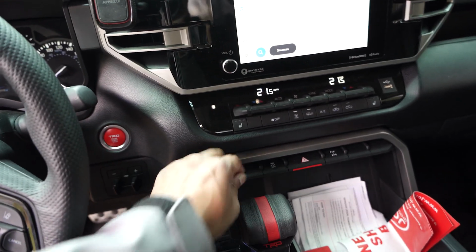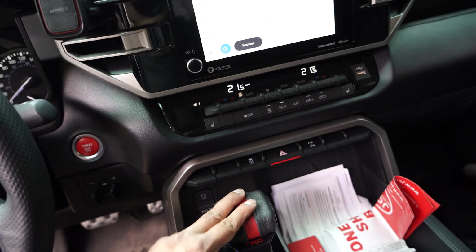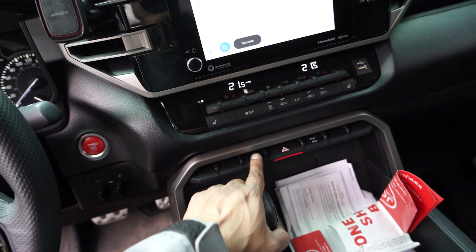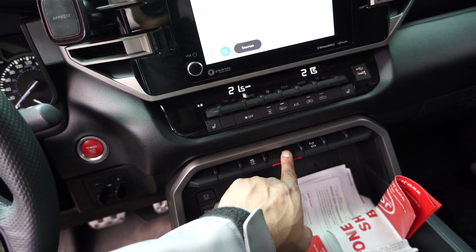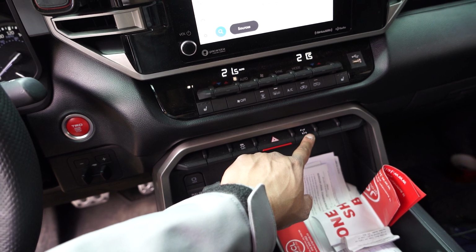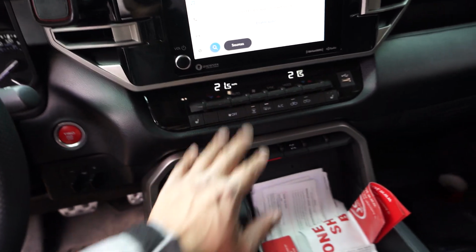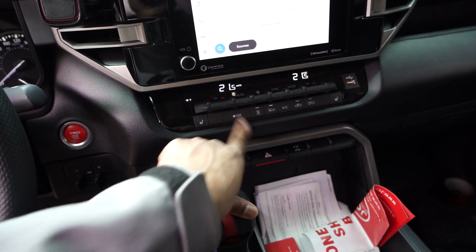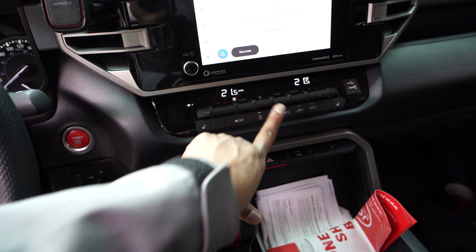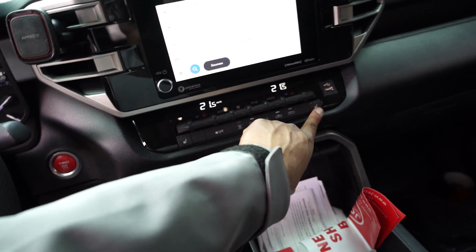And then on top of it, there are these blank options. Maybe on a TRD Pro or high spec vehicle, these will have different options. But I have traction control, hazard, rear diff lock. That only comes on when the vehicle is in 4 low. Same over here. There's a bunch. These are all HVAC options, and the heated seats. There are no cooled seats. Fan off, window defrost, the mirrors defrost, AC, and all that.